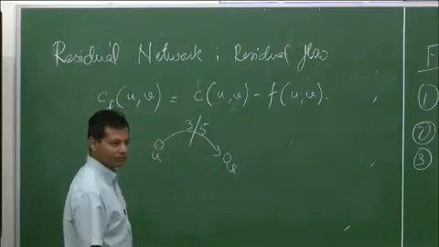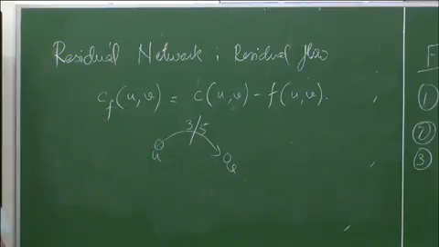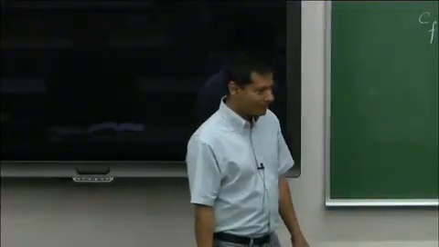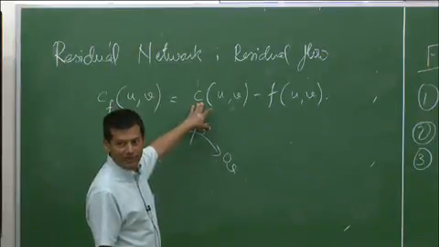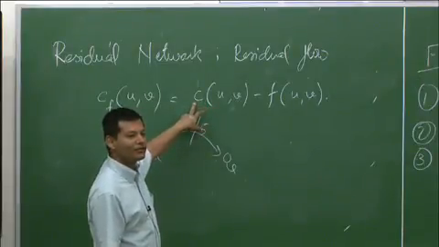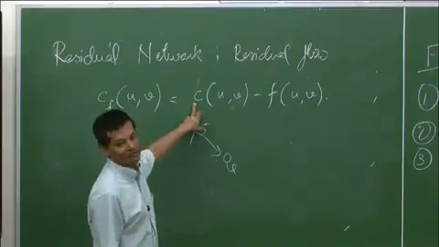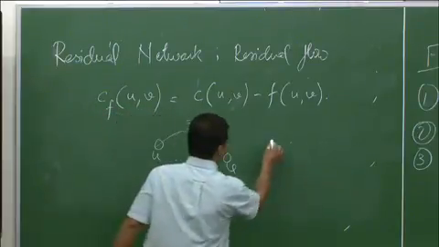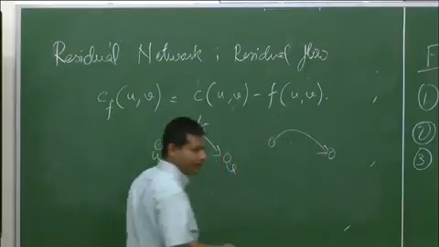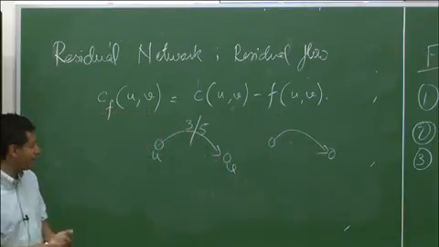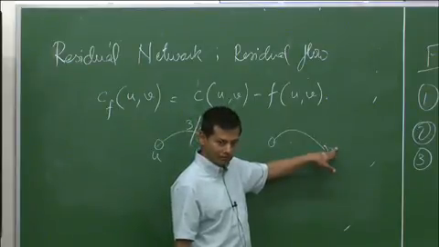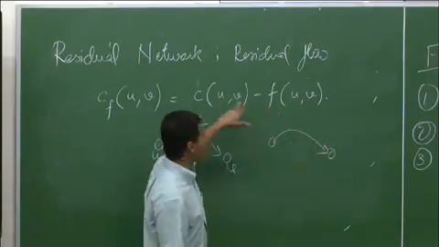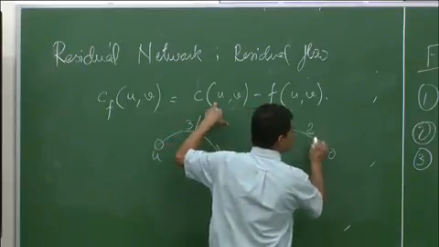Okay, this is what I want to do. What do you think the residual network is going to look like? This is what you think is naturally the case, and yet what this is doing for you is a little more than what you thought it was doing for you. You are going to have on this side what you intuitively thought was the answer, which is essentially that I had a capacity of 5 and I have a flow of 3. So, I take the 3 out of the 5, I am left with a 2.